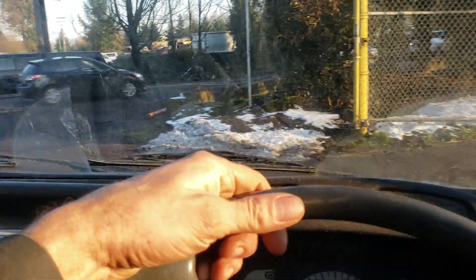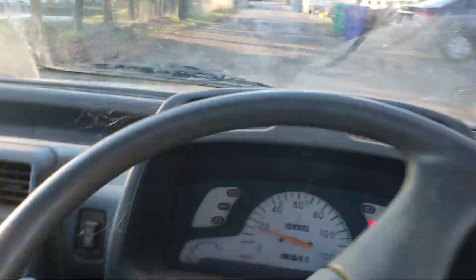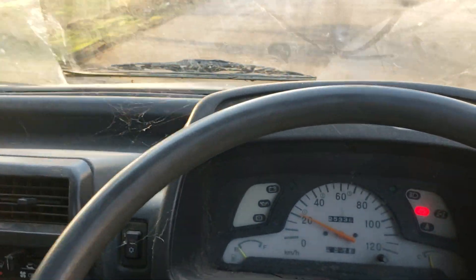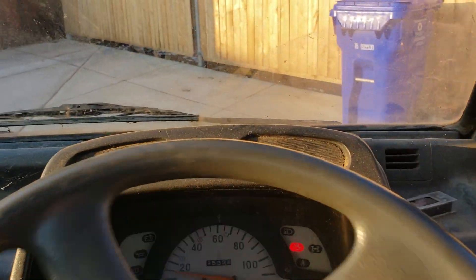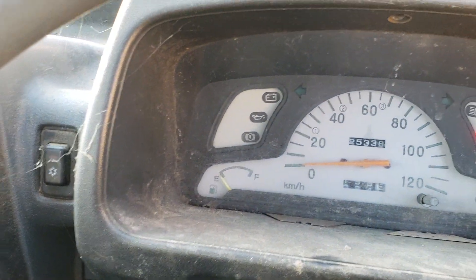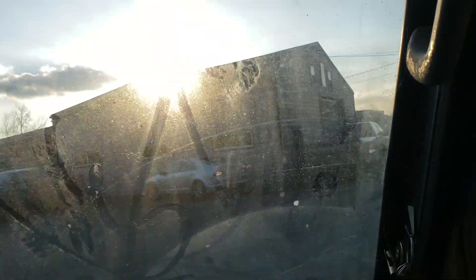It's got power steering — wow, none of these things have power steering, but this one does. It's just light as a feather. I can't believe it's got power steering. The windshield is filthy. We're just going to do a little turnaround here; we don't have much gas. As you can see, we have empty. It runs good though — it runs so much better than when it got dropped off, because it didn't run at all.